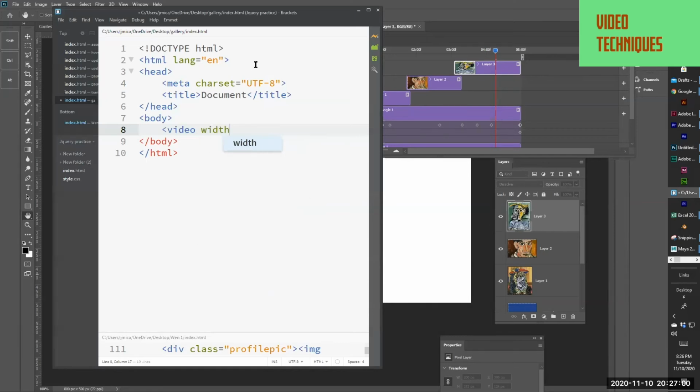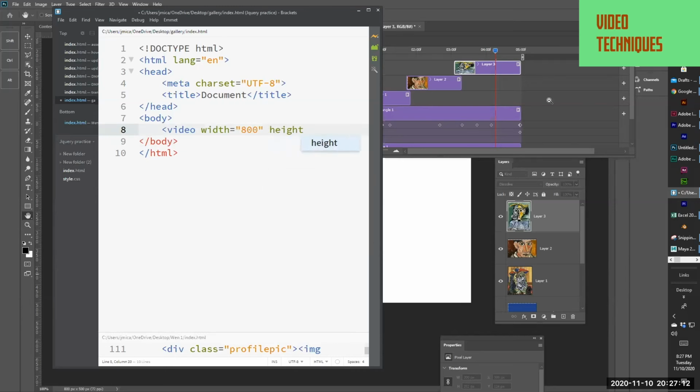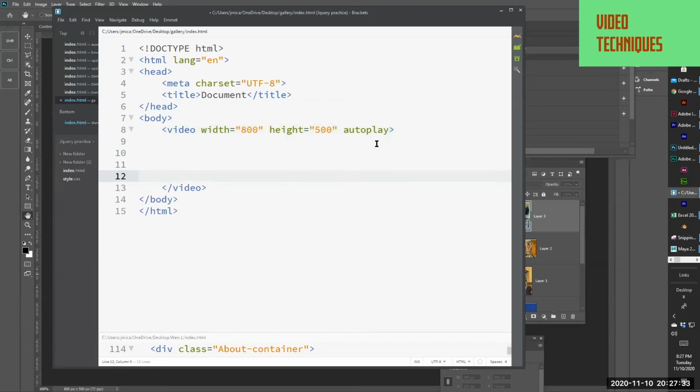So I give it a width of 800 and a height of 500. And if you want it to play automatically, you can use autoplay. That's the attribute that you can add to this tag, so the video plays automatically.